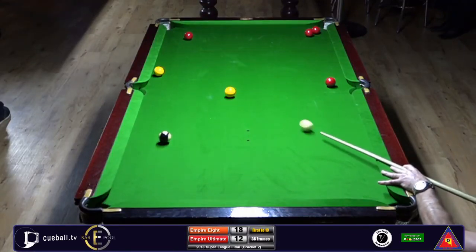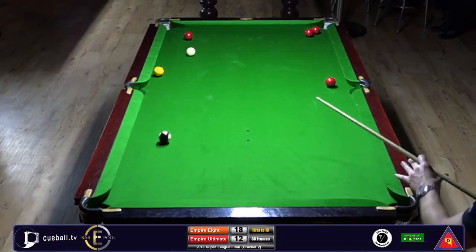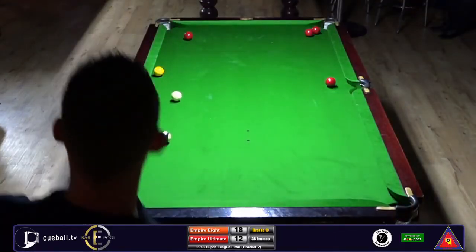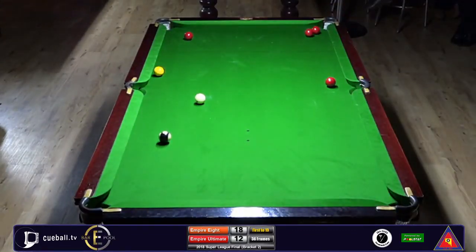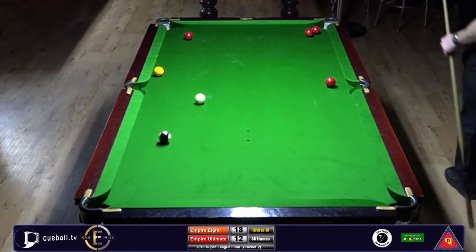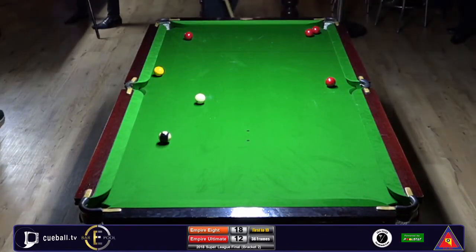I don't think he's going to be ideal on this yellow on the side rail, though. Oh, he's played that quite well, actually. Oh, unlucky on the jaw. Yeah, but he's still got a shot. Still got a shot, Josh, in or over. If it doesn't go in, he's covering the red.